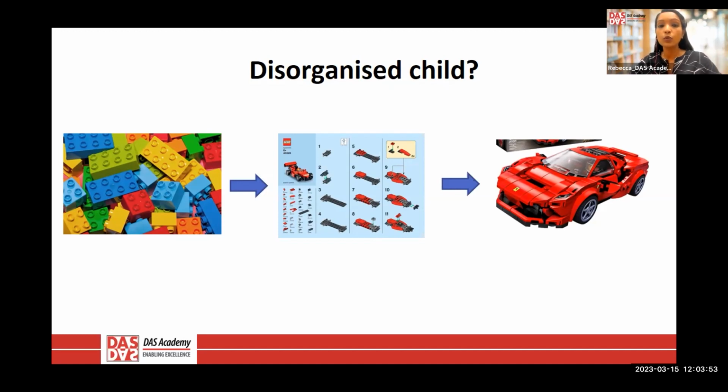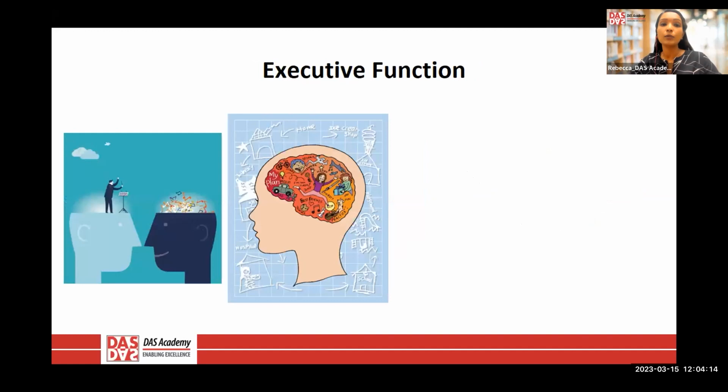Based on the output, we can then choose the right strategies. Some basic principles to keep in mind when choosing the right tool: it has to be appropriate for the learner. It has to be easy to follow so that the learner doesn't lose interest or attention. It has to be visual so that it makes it easier for them to retain it in their memory as well. Now, organizational skills are actually one of the executive function skills.